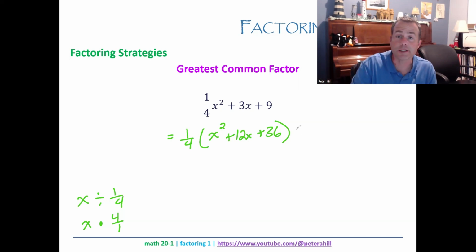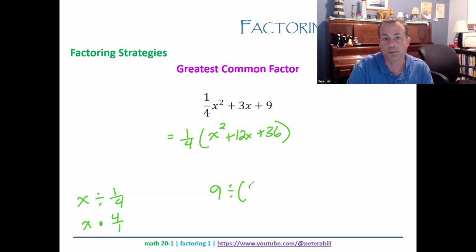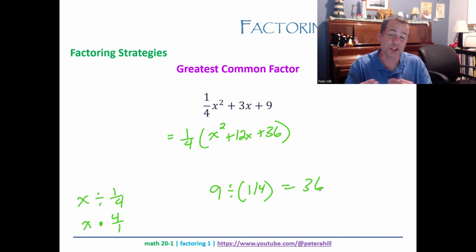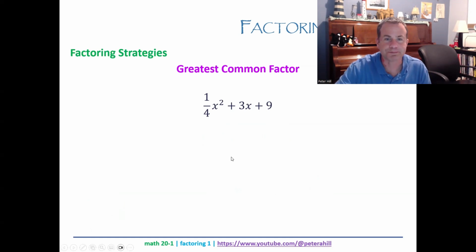Now, if that conversation is stressing some of you out, friends, I am never here to stress you out. Grab your handy dandy calculator, go 9 divided by bracket 1 divided by 4, and it's going to give you 36. Okay, so you can use your calculator to help you. I just want to push you to try and think it through in your head. If you can think it through in your head, you're going to feel a whole lot better about it. That was not great grammar, but you know what I mean.